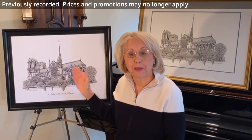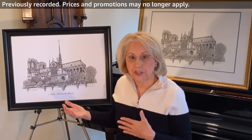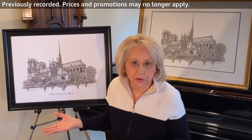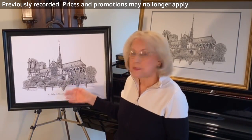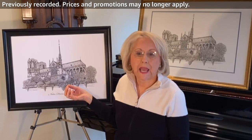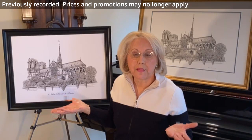So I decided to do a pen and ink illustration. I don't use a computer — everybody asks me that. I use pencil, a pen and ink, an ink pen and a T-square. That's pretty much what I use, along with photographs, or if I'm actually somewhere where I can sit and sketch. For this one, I used the many photographs I've taken over the years of Notre Dame.